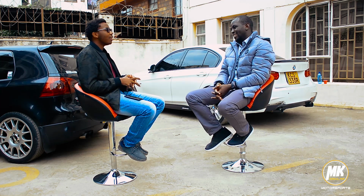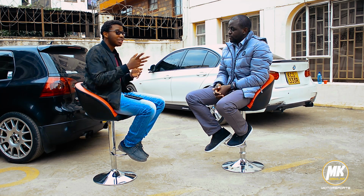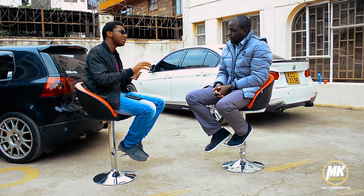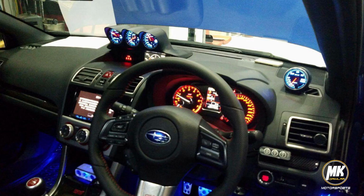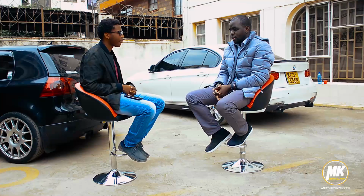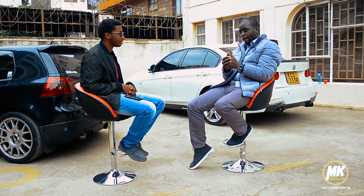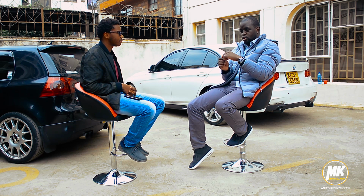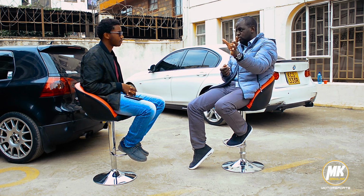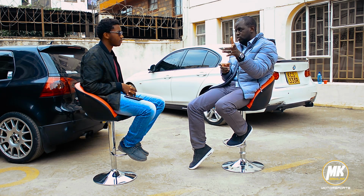So now, with many of these cars, especially once you've tuned them, on the road, maybe in traffic, you'll see someone's car, you look into the window and you'll see many different gauges. Correct. So air fuel ratio gauges, boost gauges, voltmeters. Why do you guys do all that? Yes, it's just to keep track of what you're doing and making sure the tune is working as you expect. Because like I said, some cars will not come with the wideband air fuel ratio gauge. Especially JDM cars, you find guys will install the air fuel ratio gauge. For German cars, it comes with a wideband, so normally you won't install that gauge.